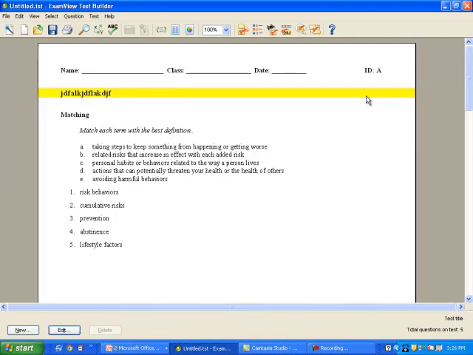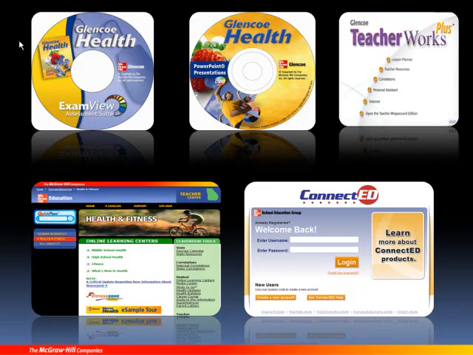For ExamView, there are actually three tutorials, two on using the test generator and one on using ExamView to give online tests and tests on plain paper scanners, and also a tutorial on the PowerPoints. So all told, there are 8 additional tutorial videos that will help you go in depth in each piece of technology to make sure you and your students get full use out of it.